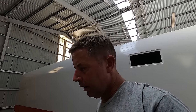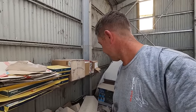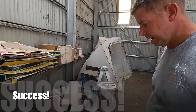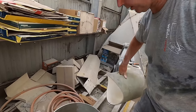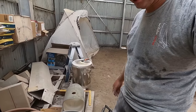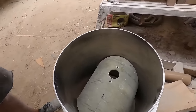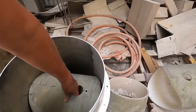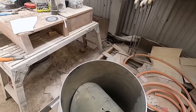Excuse the sweat. We have two little cylinders that fit into the big cylinder. And they can rotate and stuff. So this is the idea, basically. It'll go up and down inside the cylinder. Super clear, sorry. But you'll see here. So, that's how the thruster will sit in the bottom here. And it'll obviously go down into the water to propel the boat.